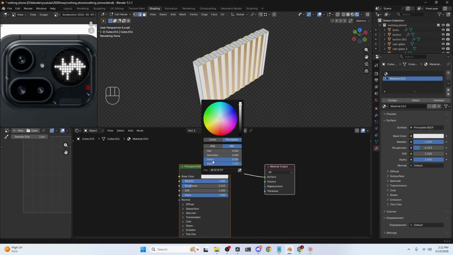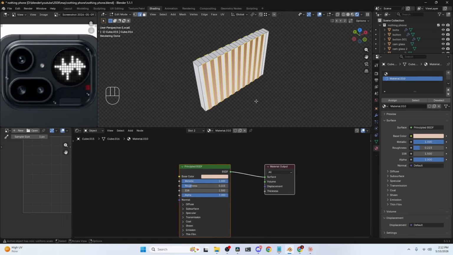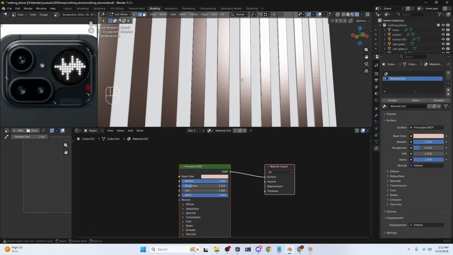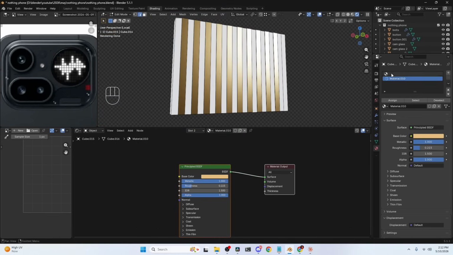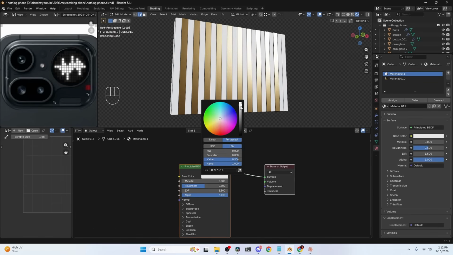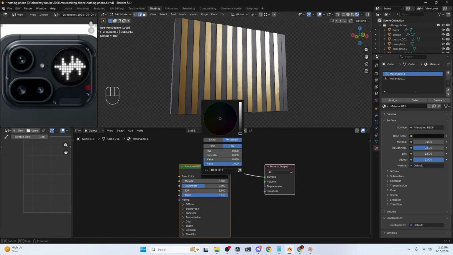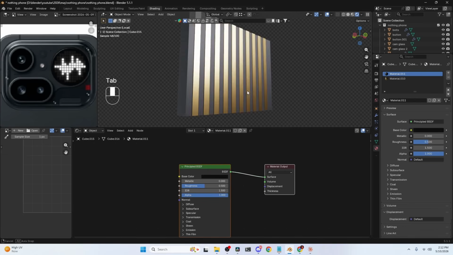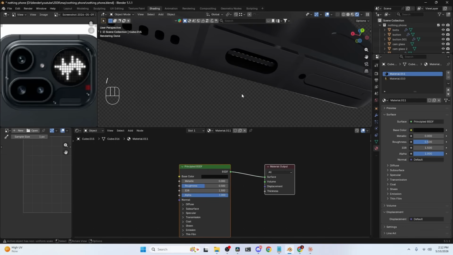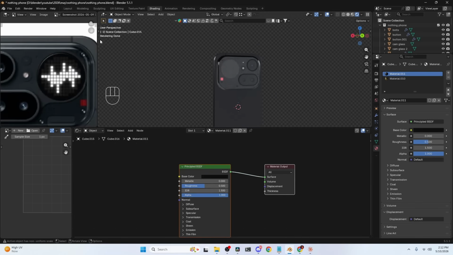Turn down the roughness and it should be gold color. Okay, the first material, new material, and let's just make it dark. Okay, press slash.